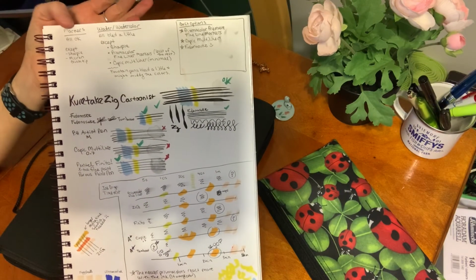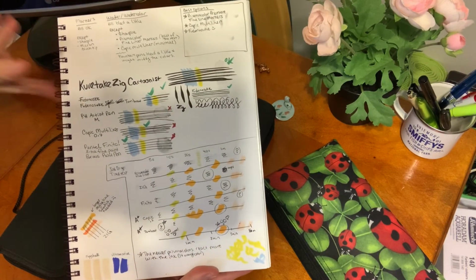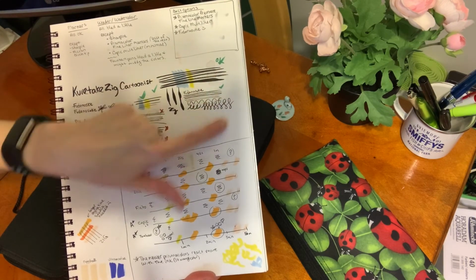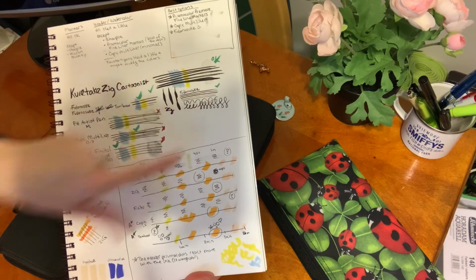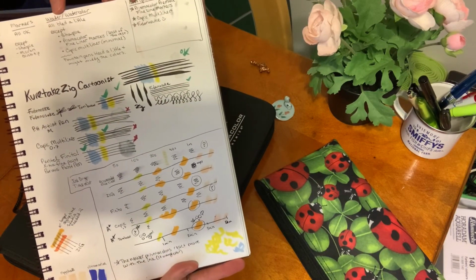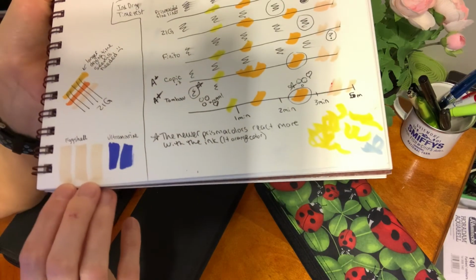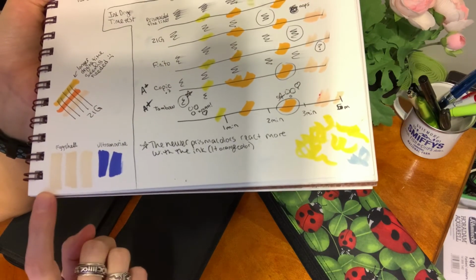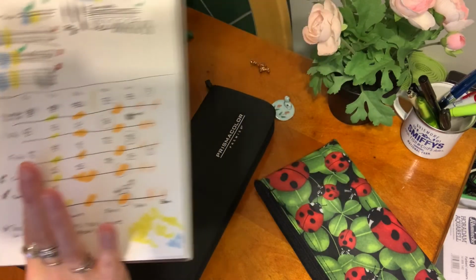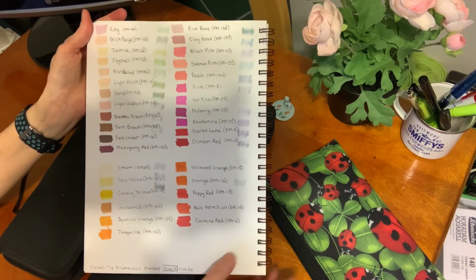Here's another page where I kind of summed up what I found, and I also had some new pens, so I put them in here. And I looked at how the Fudenosuke was like so awesome with water. It doesn't even smudge a bit. But yeah, this was my little summary. Then here I tested different eggshell markers, and there is some variance you'll find with the old and new Prismacolor markers.